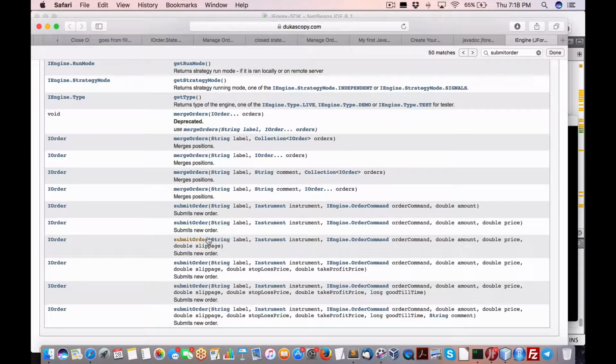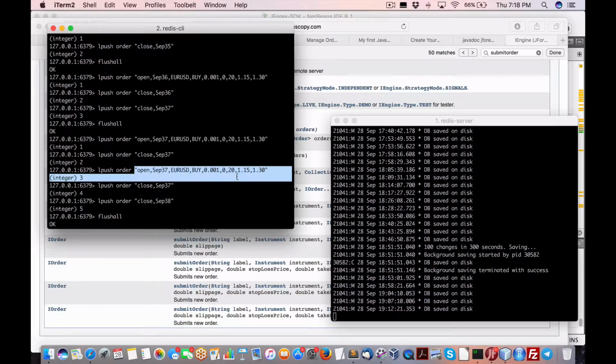The very first one that we send over is what are we doing? We're doing a buy, or sorry, an open or a close, long or a short, buy or a sell. So in our case, we're doing an open with our label, followed by the instrument, followed by the command, which again is the buy. So we're just following this format that's supplied by the Dukascopy API. The order command plus the amount plus the price plus slippage, and we can also add in the stop loss and the take profit. Okay, so that's the order we're sending in within this value string.